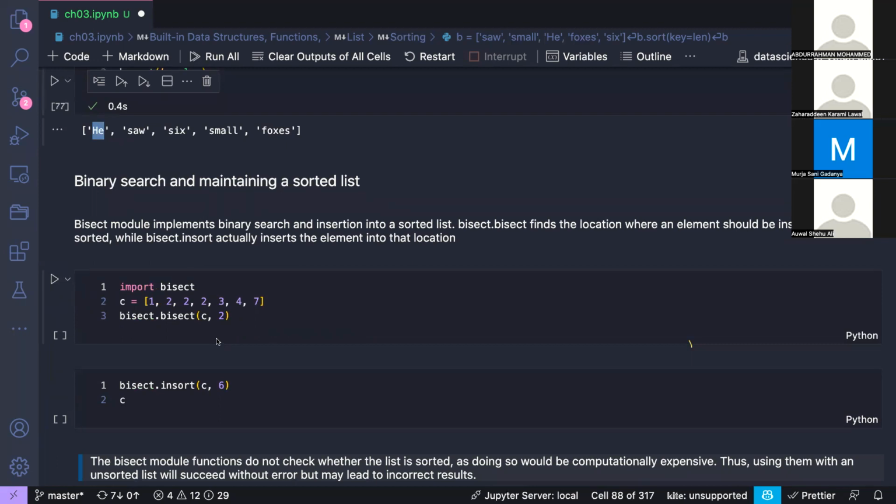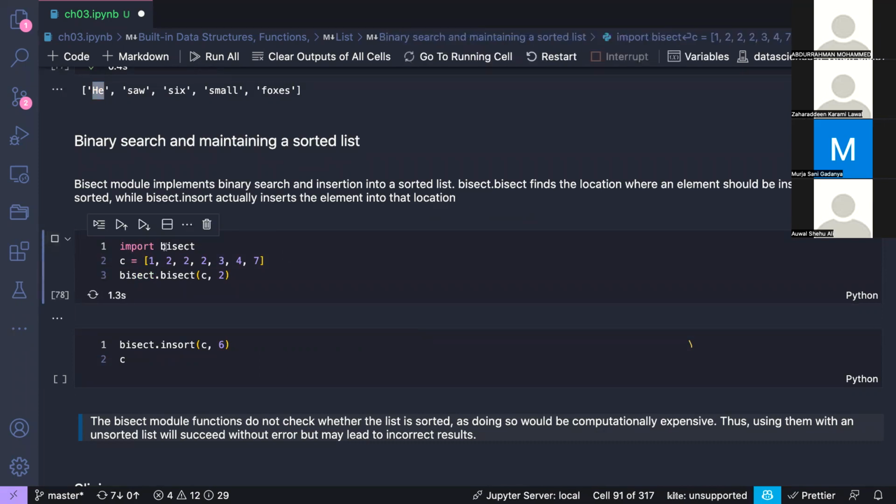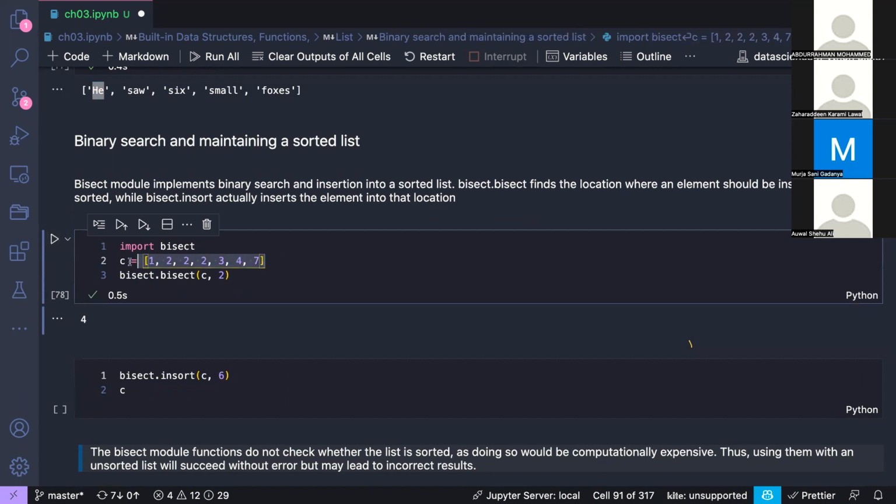Okay, right. So we also have what is called the bisect module from built-in Python. You can see here I import bisect, and now I have a list, right? Now I say bisect, because I imported the module this way, there is a method inside bisect. I said, okay, this is the list, tell me where is the position of this.